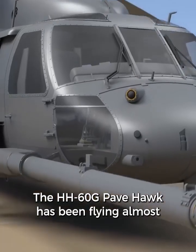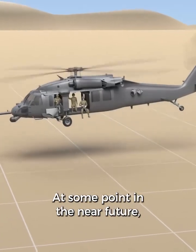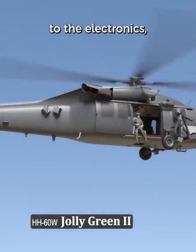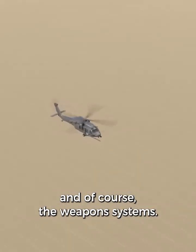The HH-60G Pavehawk has been flying for almost 40 years now. At some point in the near future, it will be replaced by the HH-60W Jolly Green II. This will provide many improvements to the electronics, fuel system, engines, the armor plating, and of course the weapons systems.